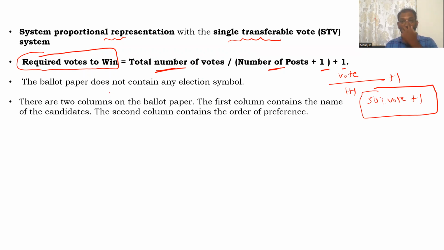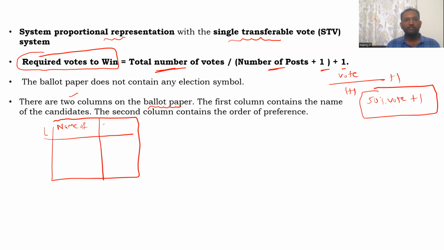And the manner of election, let's see. On the ballot paper, it is not through EVMs, it is through ballot paper. There are two columns. In one column, the name of the candidate, and next to it the preference order. See, in the last elections, you all know that Srimati Draupadi Murmu and Yashwant Sinha contested. So any MLA or MP who is about to cast their vote will give the preference order. Suppose a BJP MLA comes and wants to cast his vote. He will give his first preference as Srimati Draupadi Murmu. Similarly, for Shri Yashwant Sinha, he can give a second preference. He may or may not give that preference. And a Congress MLA will come and give 1 here and 2 here.